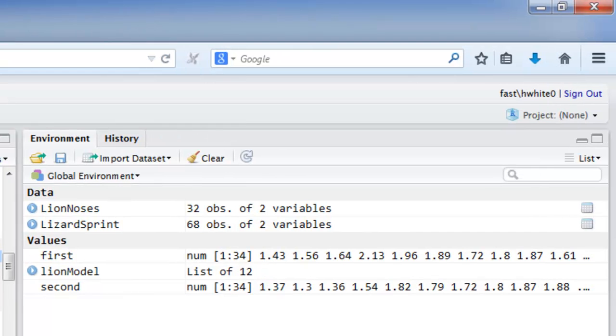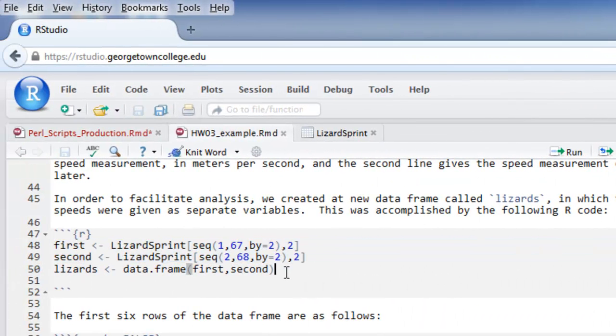If you were to look over into your environment, you'll see that first and second are now present in your global environment. Both of them are numerical vectors that contain 34 items each. I can combine both of them together into a data frame by using the data.frame function. The arguments of the function are the objects I'd like to combine, the first and the second.